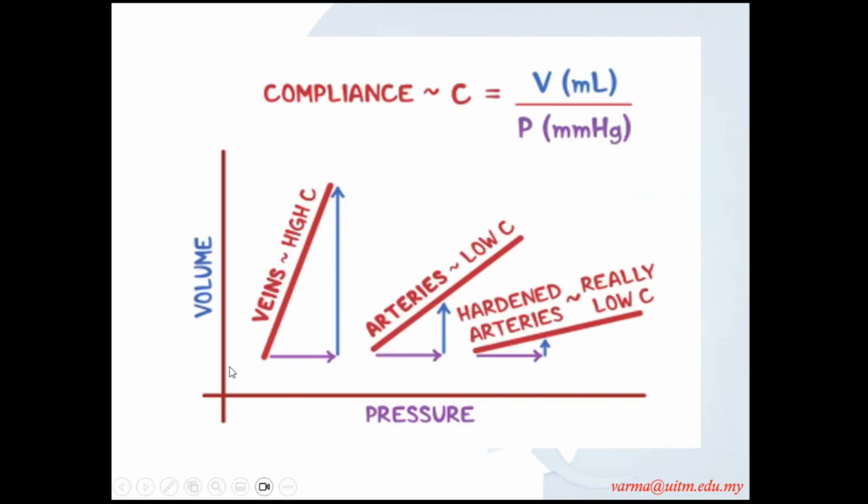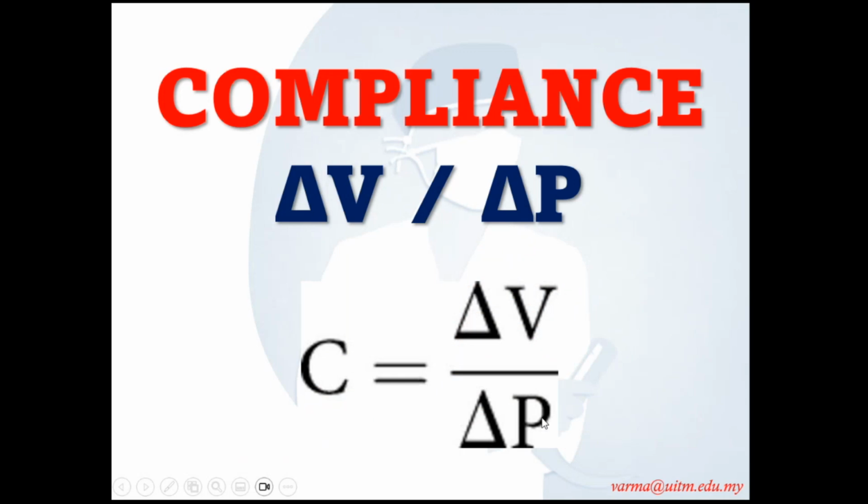So again, we go back to this. Compliance is equivalent to change in volume over change in pressure. An increase in pressure causing an increase in volume means good compliance. If there's an increase in pressure but not much increase in volume, that is a reduction in compliance, meaning the vessel is not compliant. A simple example: a normal artery versus a person who has atherosclerosis. In the atherosclerosis patient, the arteries are stiff, not compliant, and cannot accommodate. That's why when there is an increase in pressure, the vessel is not able to accommodate the incoming flow.